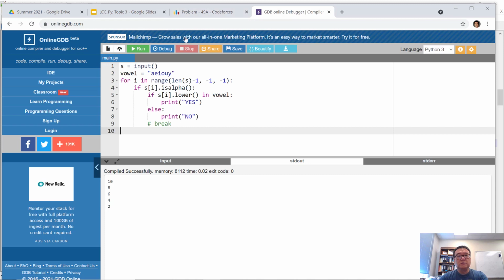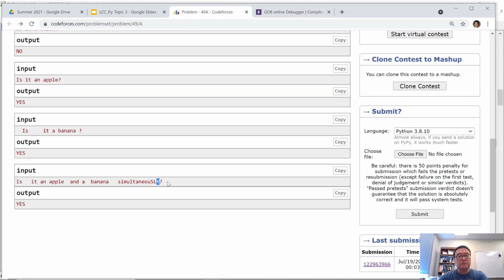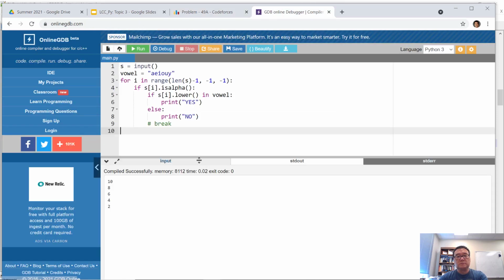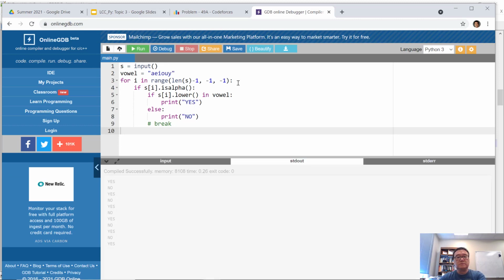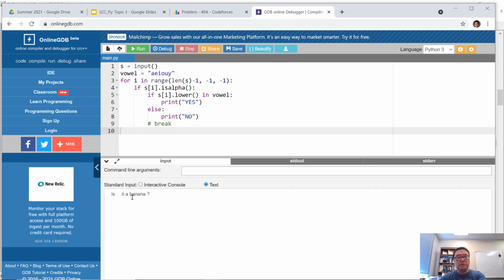Let's use some input here. We're going to print a whole bunch of things because we will look at each character and see whether it's a letter.